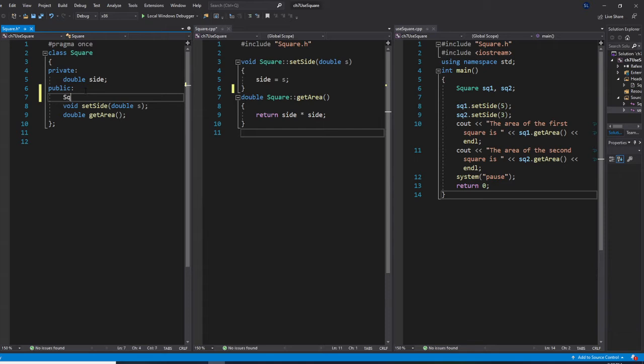Square. Okay, so I create a constructor right now. The constructor is basically used sort of like a set size.